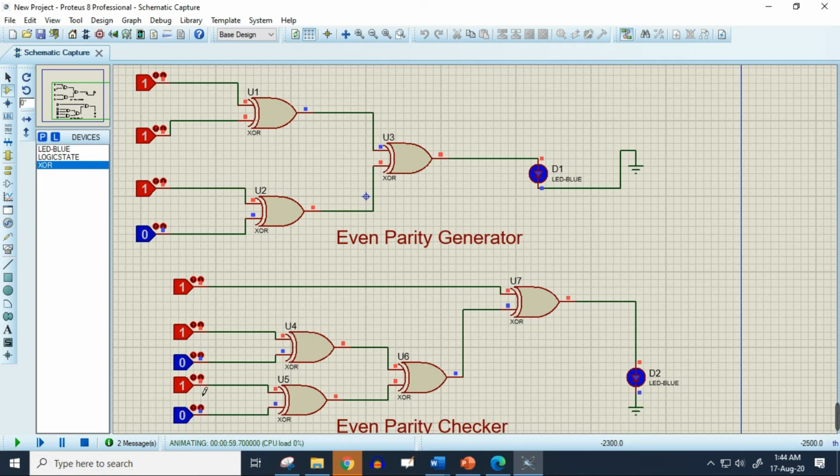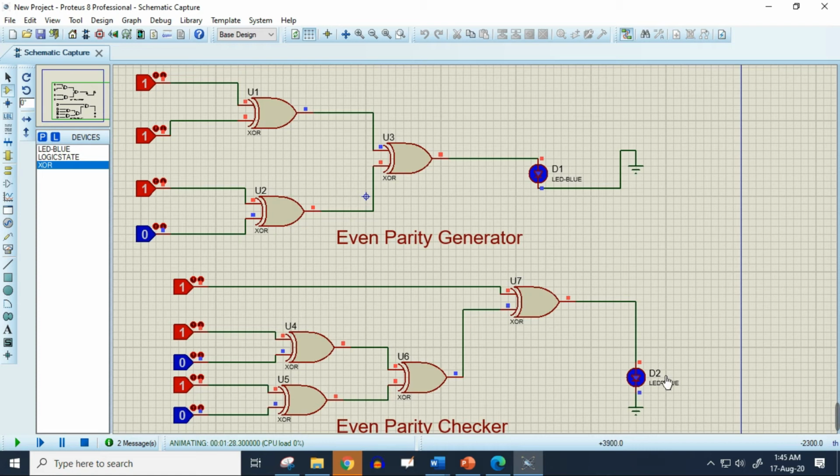All right, so as a result, since there is 1010, at this part right here you will be getting 0 at the output because there was already an even number of ones in the data. So this 0 will be going here to one input of the XOR gate, and the 1 is coming to the XOR gate right there, so you will be getting 1 at the output, because if you enter 0 and 1 in an XOR gate, then the output will be 1, so you'll be getting this LED light as working, right?